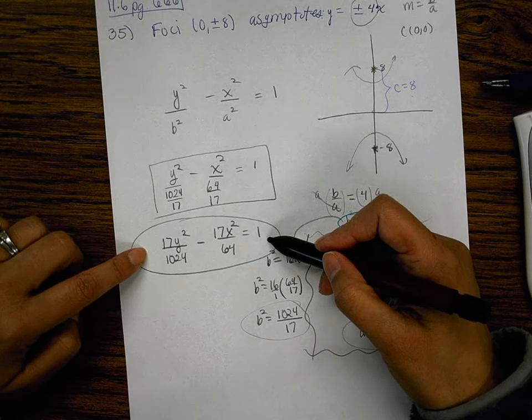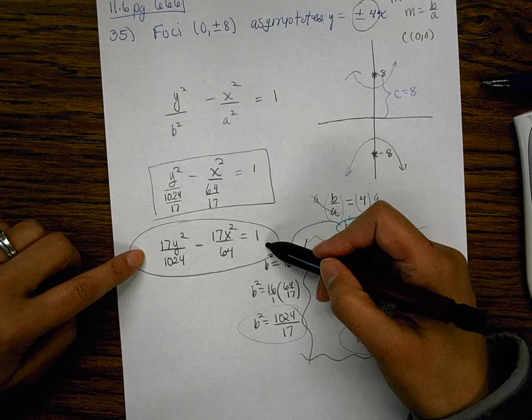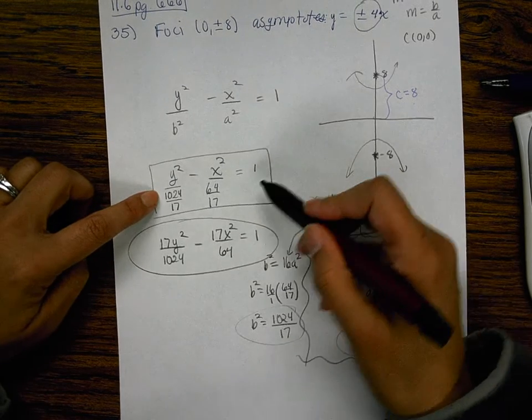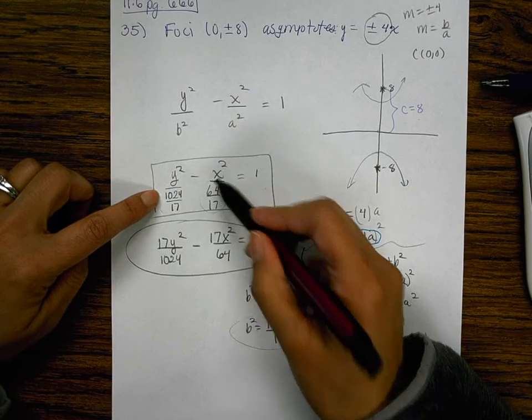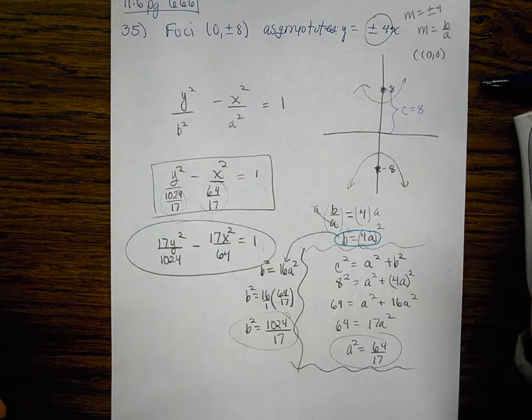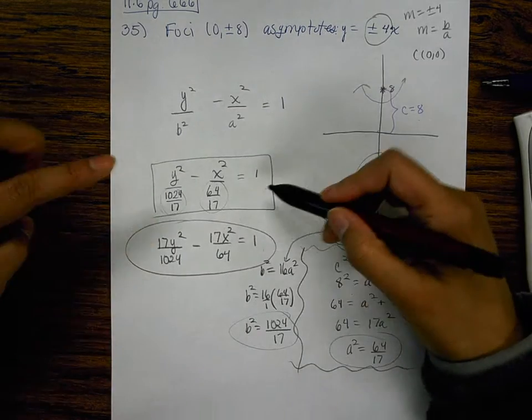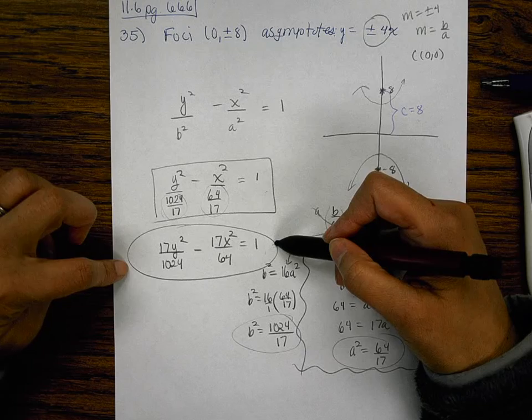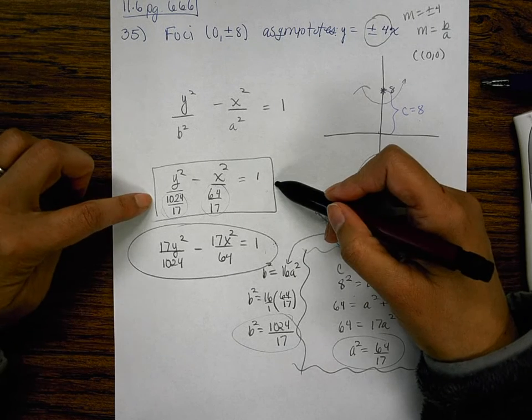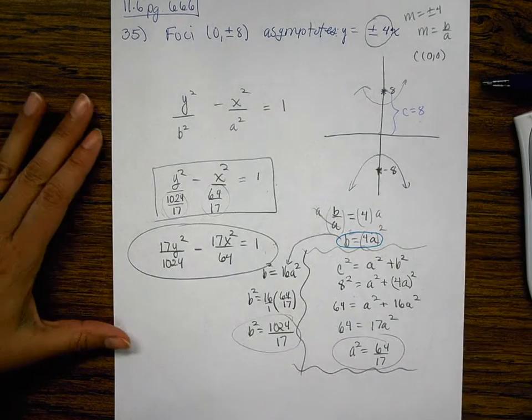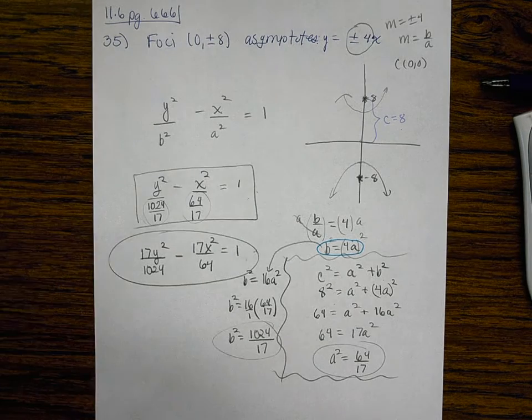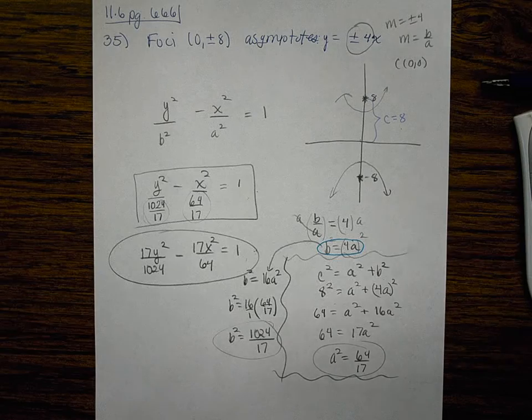But if I'm asking you to graph it, which I would never do on a problem like this, I would write it like the other form, because then you can find what your a value is, what your b value is, and graph it. Either one of these is okay. This is the way the book writes it, and I would accept it this way. Just know they are the same thing. All right, I know it's a bit crazy. That is it for this problem.